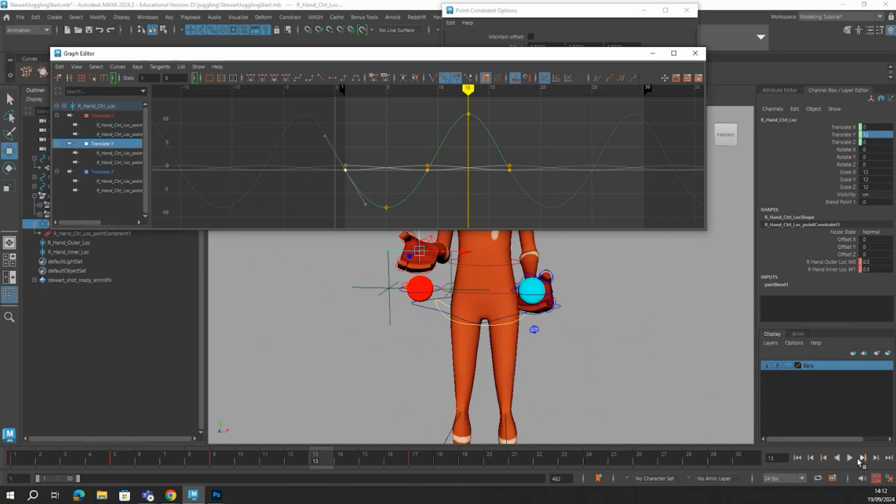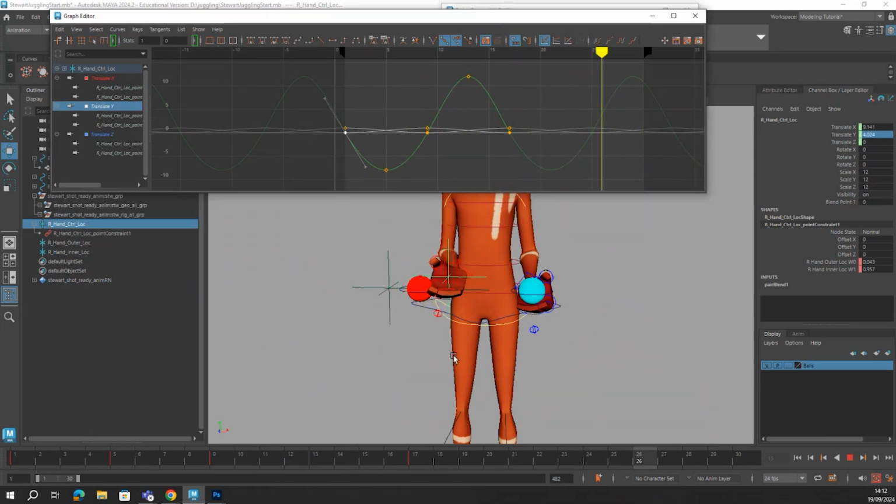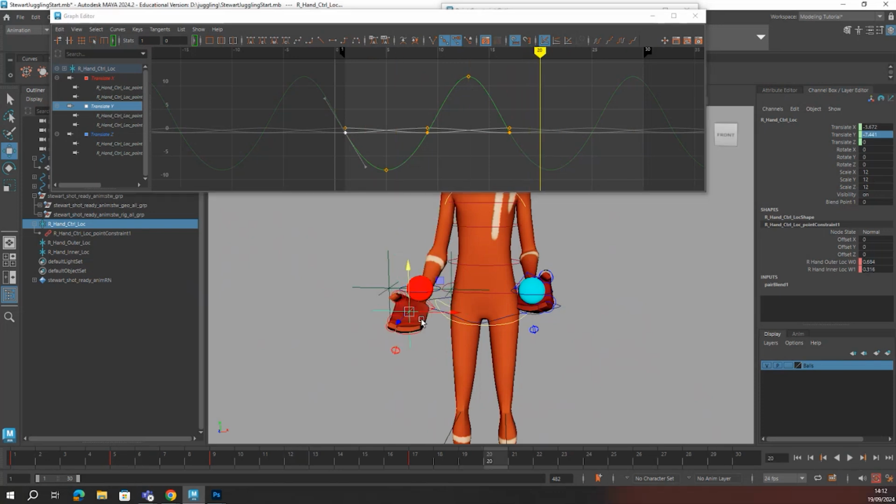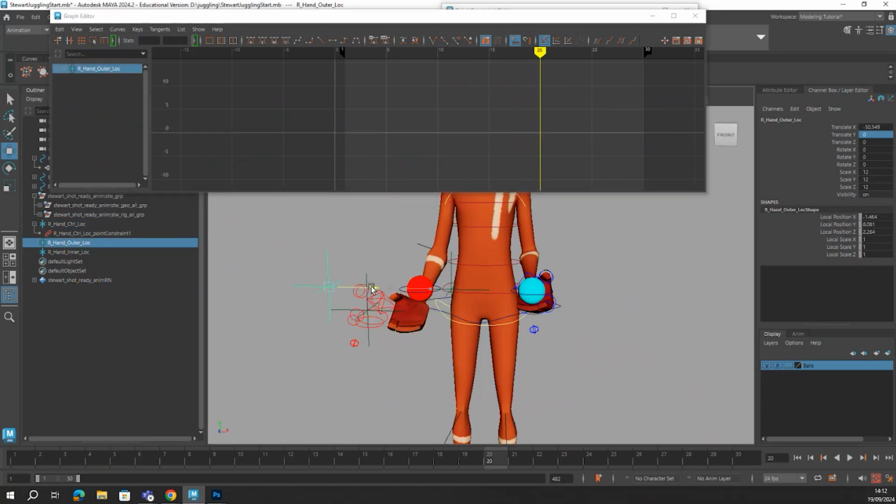There we go. So what's that given us? That's given us a looping hand movement with very little going on. Again, the good thing about this is we can grab these keyframes, put an expression or additional keys onto these, and that will give us more randomness to the movements, so to speak. So I'm going to do the same over on this other hand, and I'll pick up after I've done that in the next video.